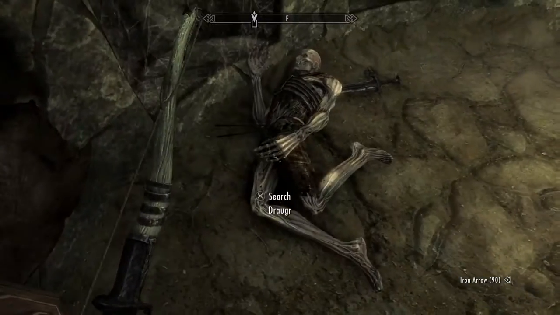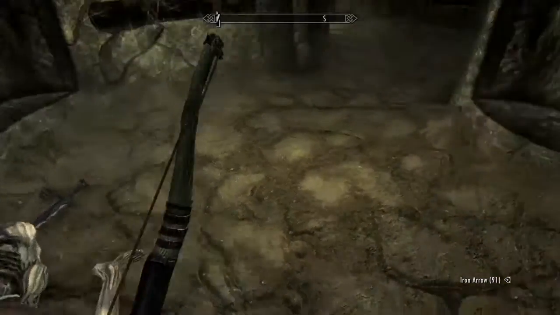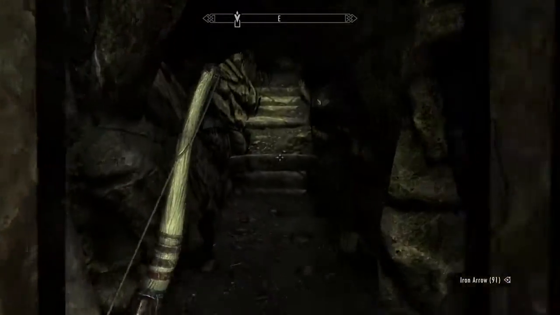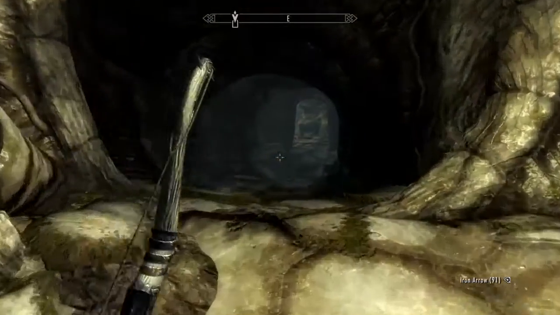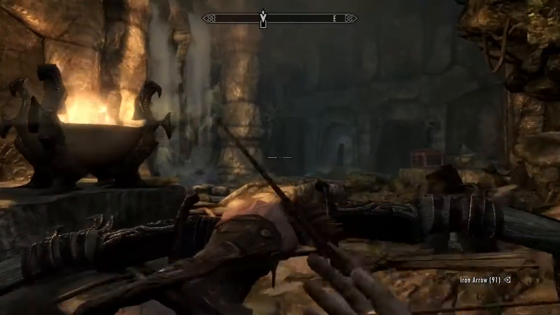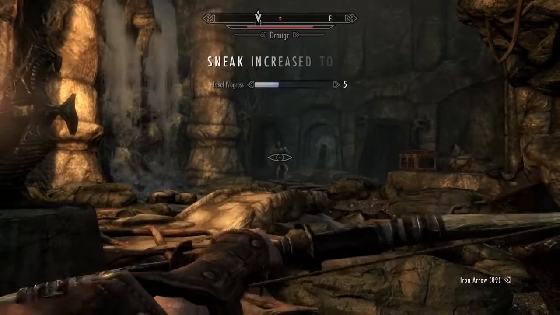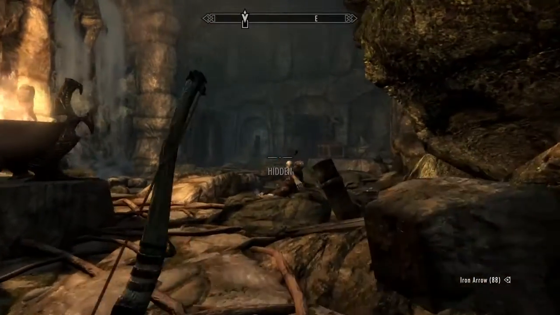I think these guys have the two-handed sword. I want that. I don't want the two-handed axe. I want the sword. But what are you gonna do? I think there's a dude's gonna pop out right here. He's got the damn axe again.